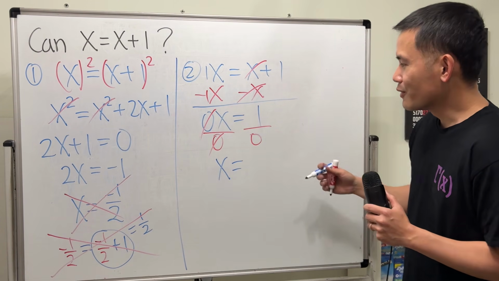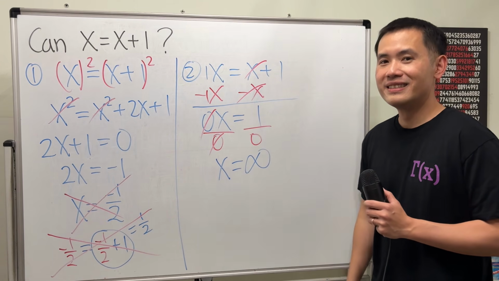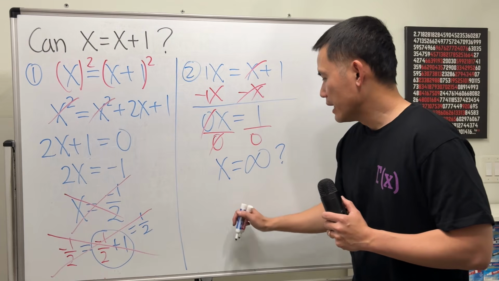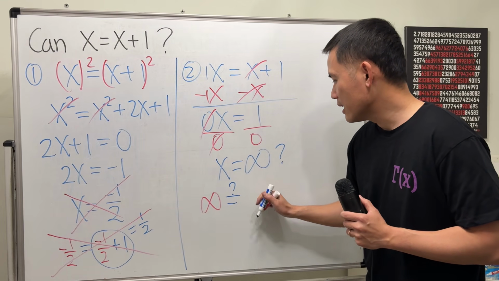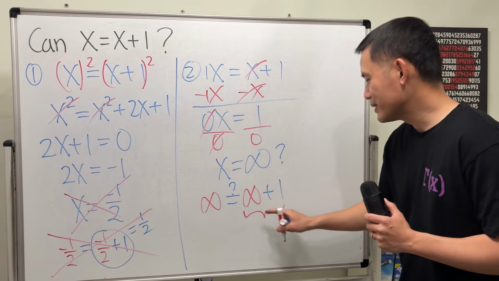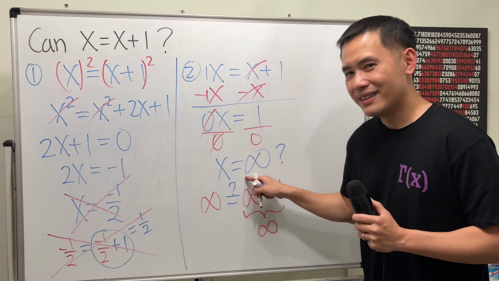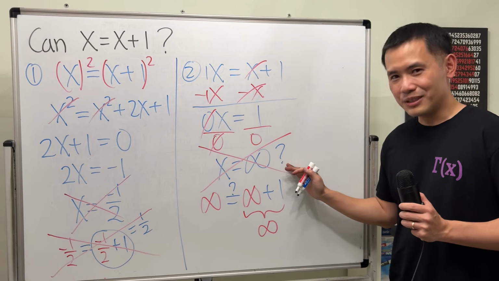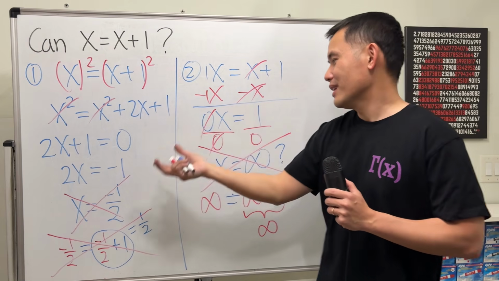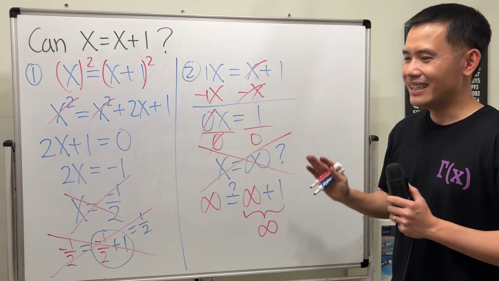And now some of you guys might say, okay, 1 over 0, what is it? What if we answer this as infinity? Does this work? If you plug this infinity back there, is infinity the same as saying infinity plus 1? Well, even though the right hand side is true, that infinity plus 1, we can still say that's infinity. However, this is not a number, so this is not a solution to an equation. Remember, in order for something to be a solution to an equation, it has to be a number. Infinity is not a number, so this is again not an answer.